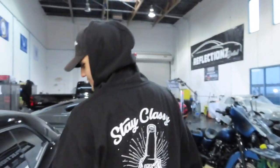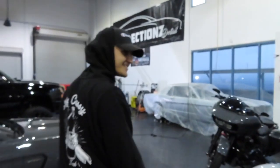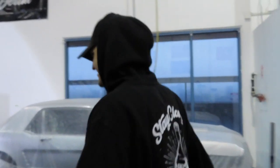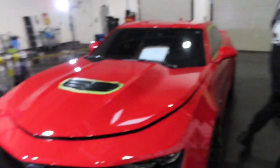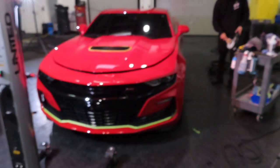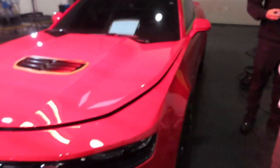I'm curious how they would have been acting on this one. Right? Because it's a Mopar black. Man, they would have been dying. They would have been like, I quit. Yeah, it's like the blackest car I've ever worked on. Shoot, the Corvette was great compared to this. Ooh, this car looks fantastic. This car's for another video right here.